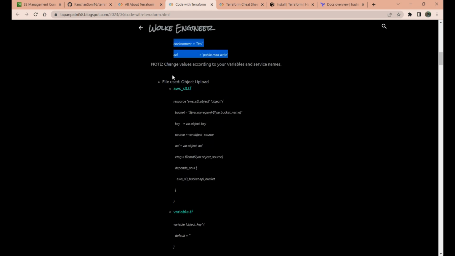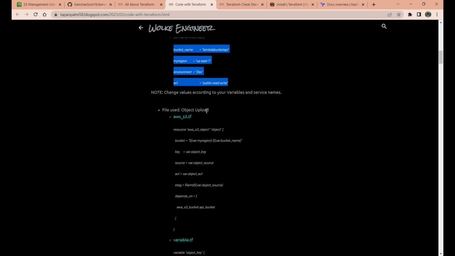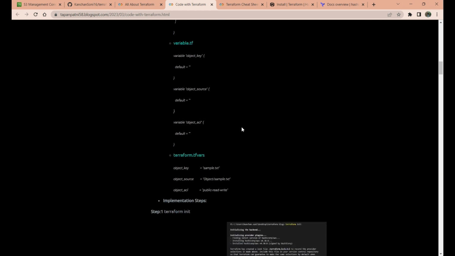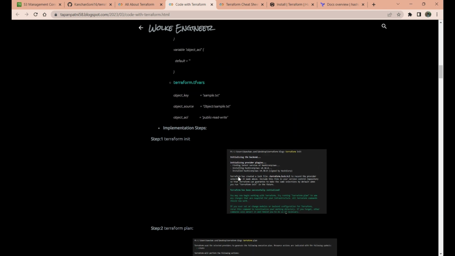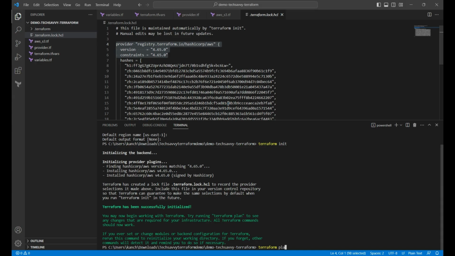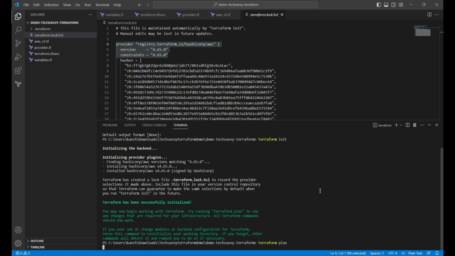Then once you are done, right now it is showing that upload also, but you can go and run the initialize directory and plan and apply also. That's not at all the problem. Okay, so just go and run the terraform plan, which will show you the prototype of what it is going to create in my account. Just simply go and type terraform plan and enter.